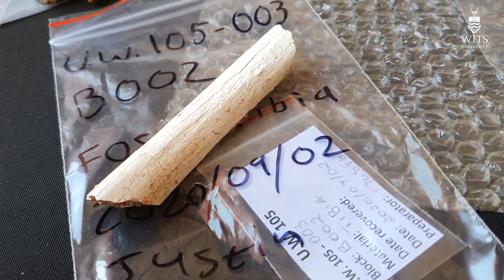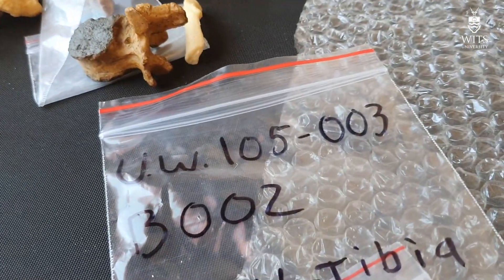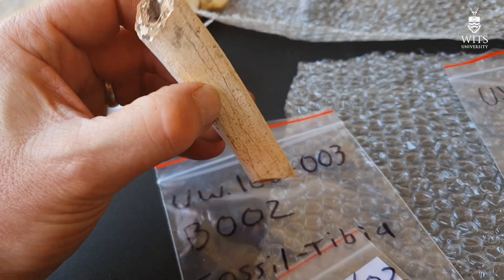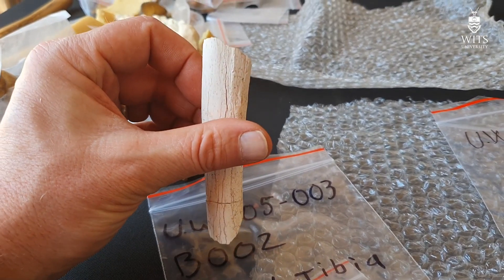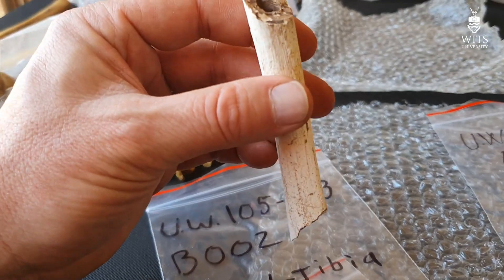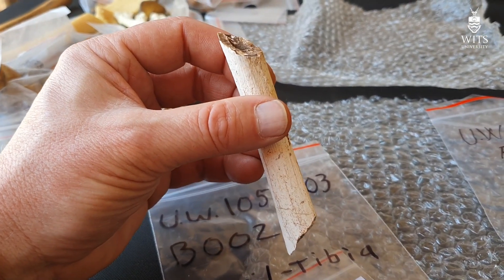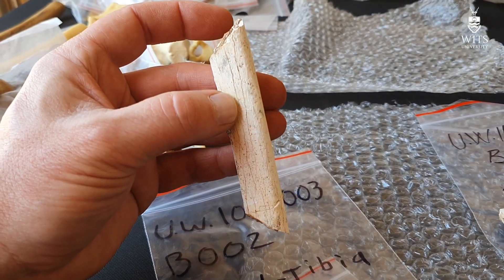They're kind of easy and kind of intriguing at the same time. This fossil, labeled UW-105003, has a very thick cortex on it. It's a very straight fossil. If I put it into position like this, you can begin to see some of the anatomy on it. This looks to me like the central part of a hominid tibia — it's a very delicate little thing, very narrow. It's quite a petite but beautiful tibia, and almost certainly the central part of a hominid tibia.